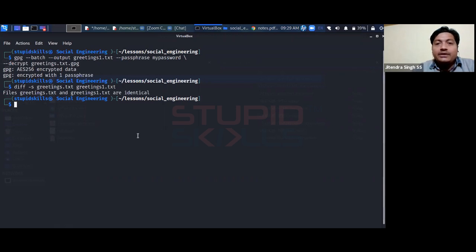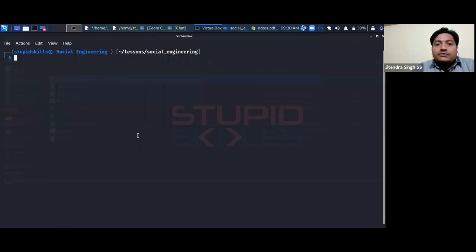There is another way: you can forward a hash along with the file, and the receiver does a hash on it and checks whether the hashes match. That is another way of verifying the integrity of a file. So this was symmetric, and now let's take an example on asymmetric.